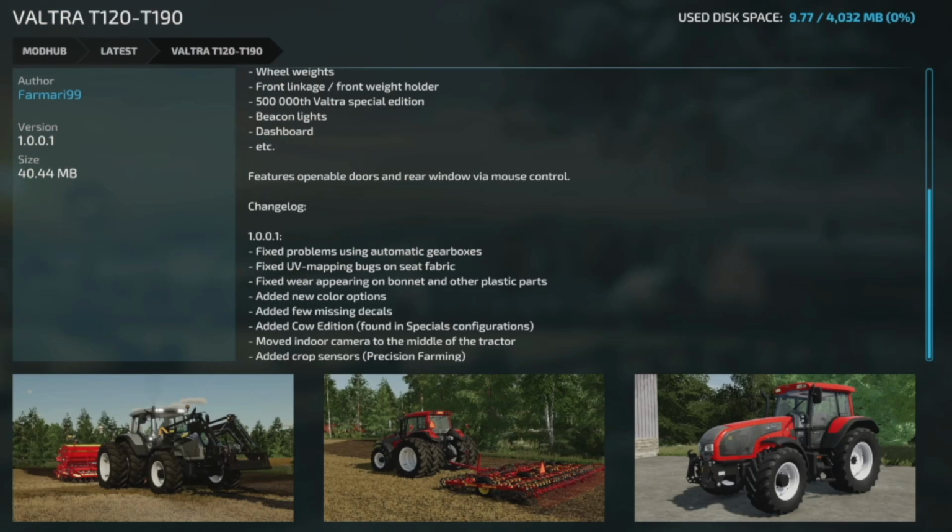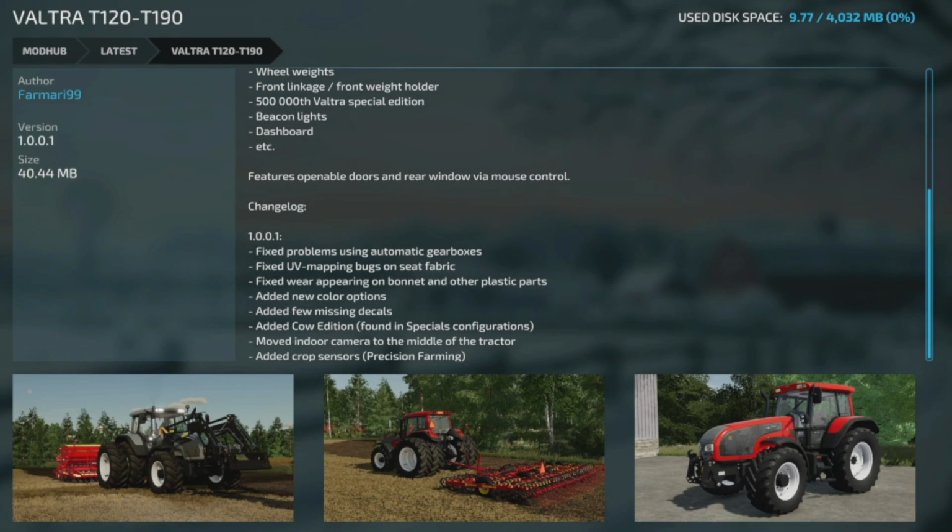Next up, an update to the Valtra T120-T190 version 1001. Fixed problems using automatic gearboxes, fixed the UV mapping bugs on seed fabric, fixed the wear appearing on the bonnet and other plastic parts, added new colors, added a few missing decals, added a cow edition, which is found in special configurations, moved the indoor camera to the middle of the tractor, and added crop sensors for precision farming.